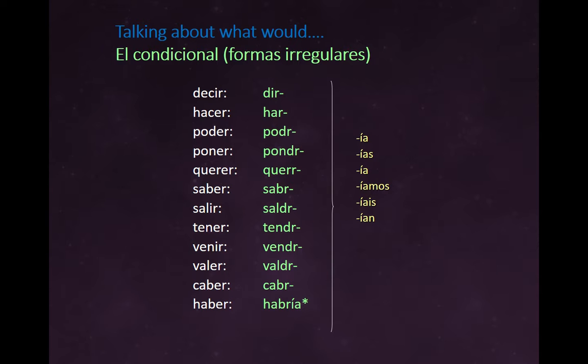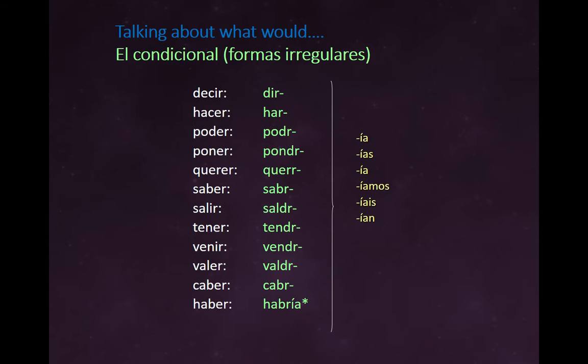So we take this verb, the first verb example, decir, the verb to say. We take its special root form, which is dir, and we add on ia on the end of it, and then we have the idea of would. So rather than saying deciría, we say in Spanish diría, and diría means I would say or I would tell. The second one, hacer, to do or to make, put on ia and its friends on the end of har, and you've got the expression I would do or I would make. So yo haría, I would make or I would do.